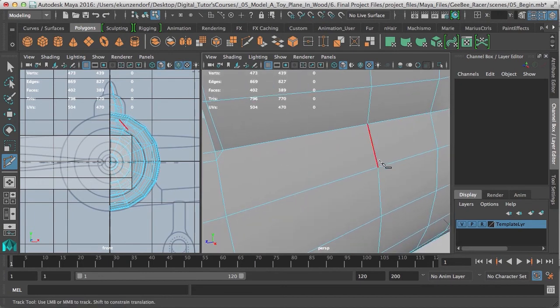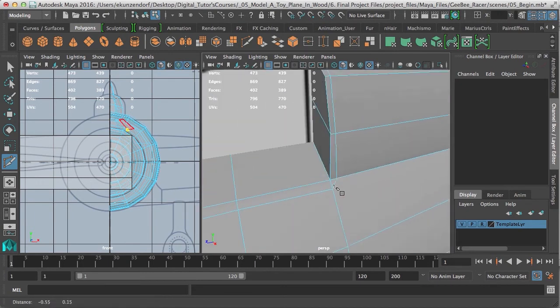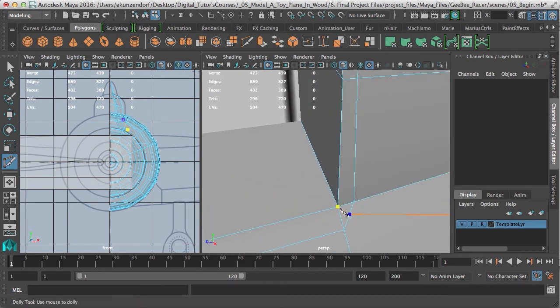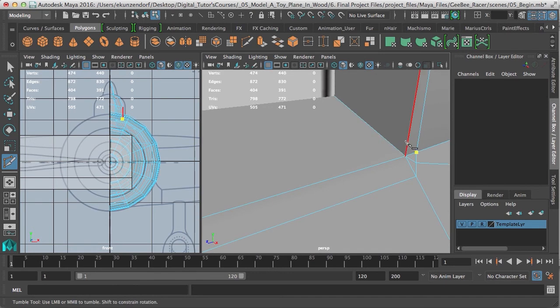I'm going to start here, down in this bottom corner. And I'm going to cut right along the inside edge there. And then I'm going to close it up by cutting across like so. Hit return. Then I'm going to cut here and cut there and cut along the back side there. Hit return. Do the same thing here.